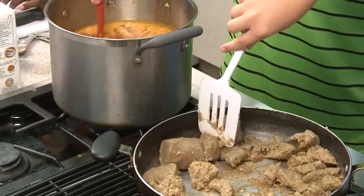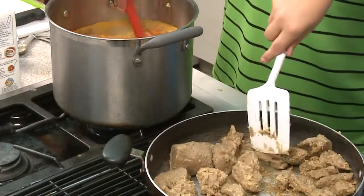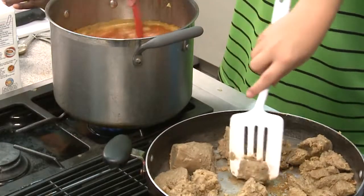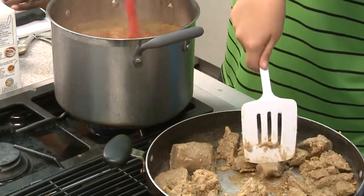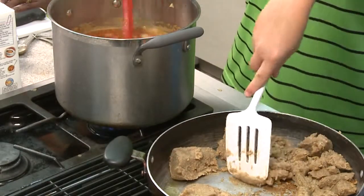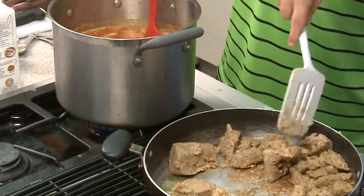Anyway, that is really smelling good. Thank you. And is he breaking that up into a crumbly state? Basically, yes. That's basically the goal there, to get it all crumbled up. Okay, that's good. It all just smells great, and that's so easy. Do your children like to eat chili? Yes. That is quite easy.